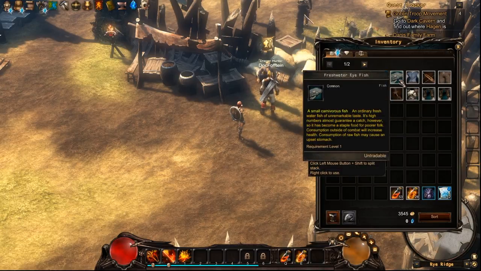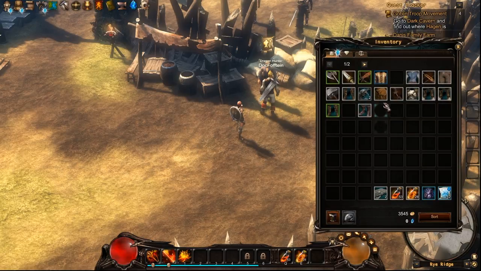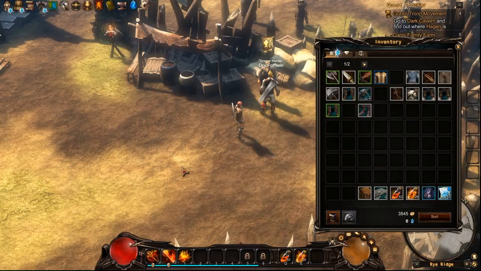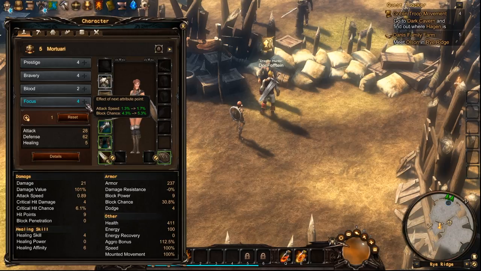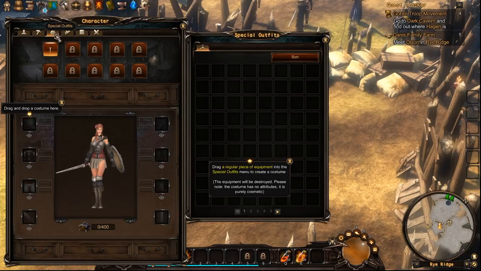What's this? Freshwater eye fish. Huh? Let's put that one somewhere up here. This is also a quest item. I'm trying to keep my inventory clean as well. So, what do I have? New things to add. Maybe I should add some blood. Prestige. And then the blocking one. There. Exploration, mining, armor smithing, alchemy, crafting, blacksmithing. Nice. I will have to check that someday.